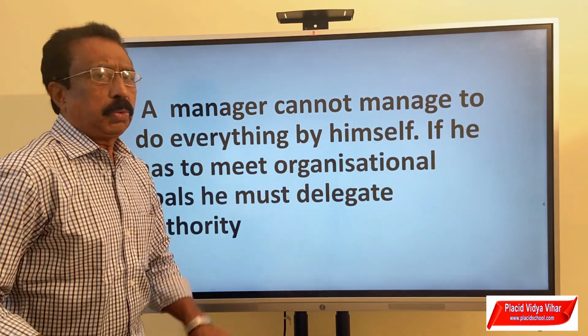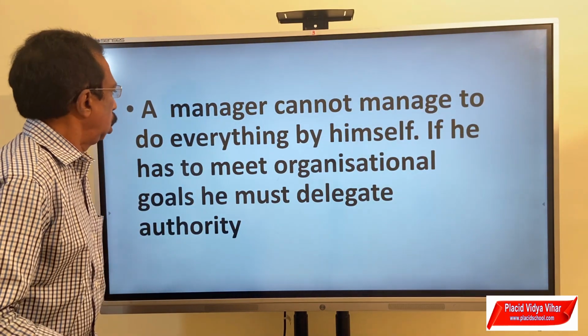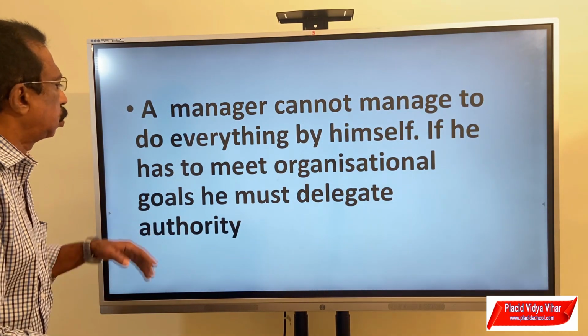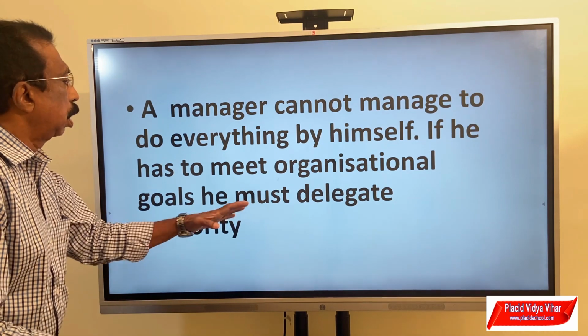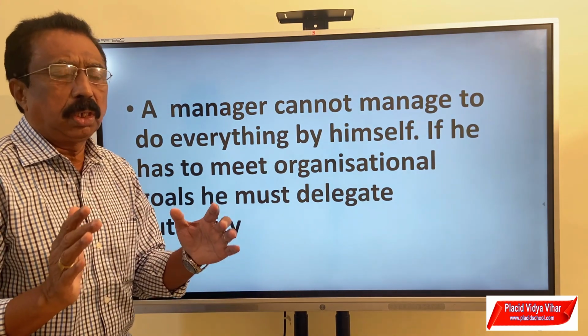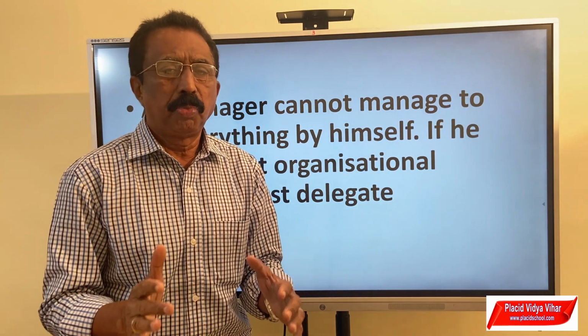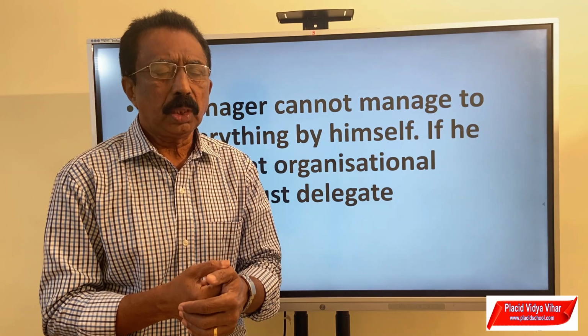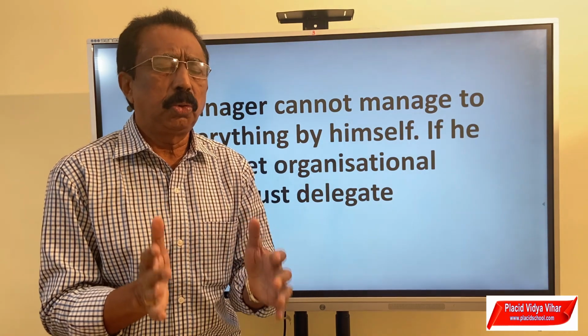Now, look at that one. A manager cannot manage to do everything by himself. If he has to meet organizational goals, he must delegate the authority. That is what I said. For the smooth functioning of any organization, delegation is necessary. As I told you at home, father or mother cannot do everything.